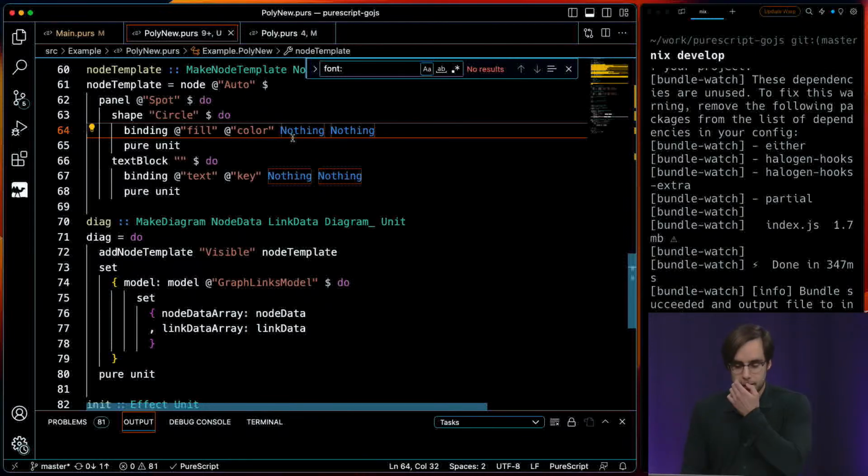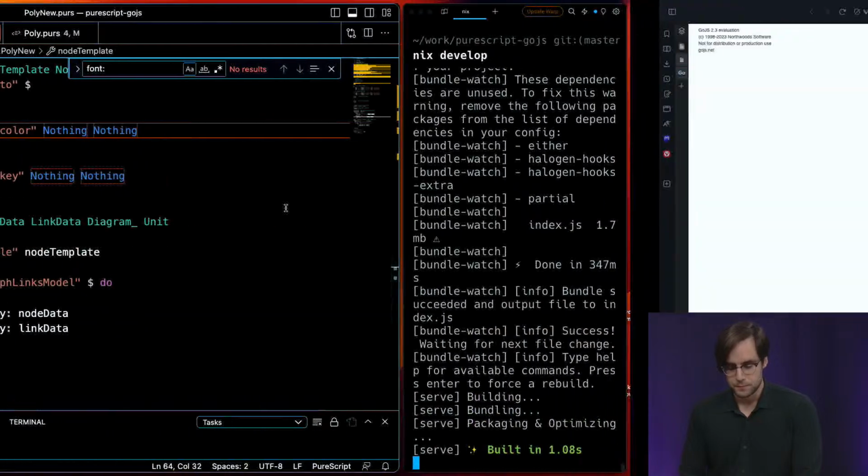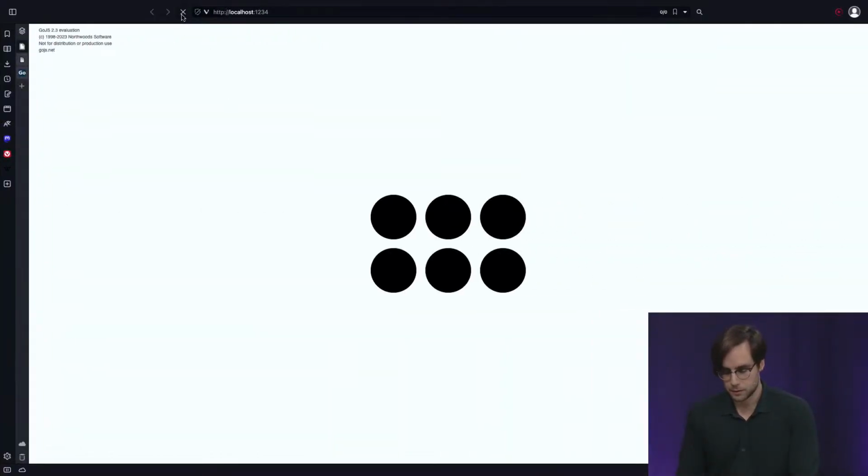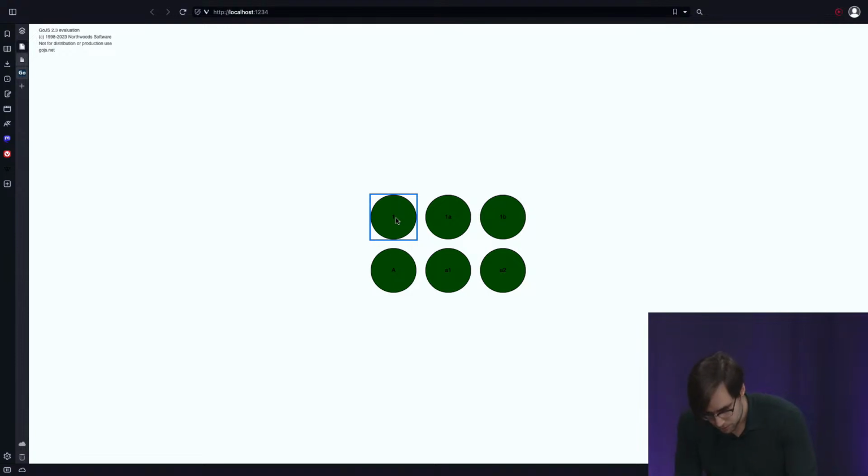But in our case, we just want to take the values as is, so we just pass nothing there. And let's see what this looks like. All right, so now you see a dark green, and if you squint, you can see the text is inside, and these circles are too big.